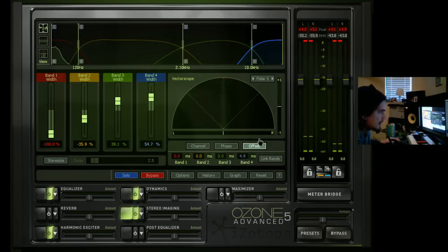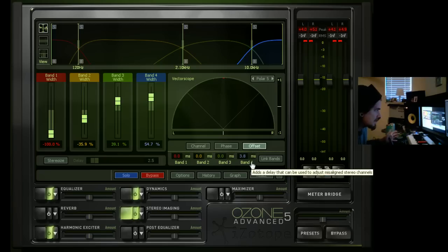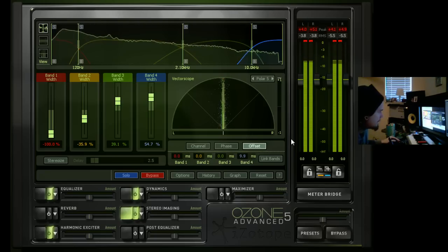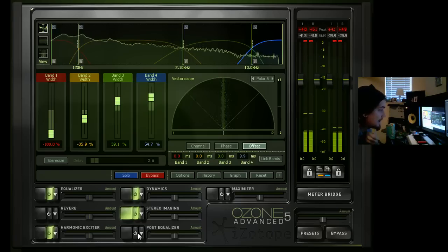There's another thing you can do. You can offset. So these three will play at the allotted speed, and then the top band will be offset by 3.8 milliseconds, and that causes phase. It's a drum mixing technique and a vocal technique as well, to add kind of like a natural chorus, without kind of phasing. But it is phasing, but it's okay. So we have that.